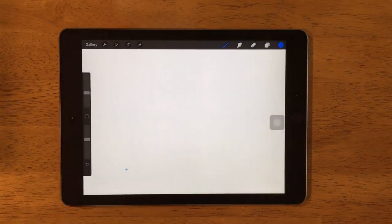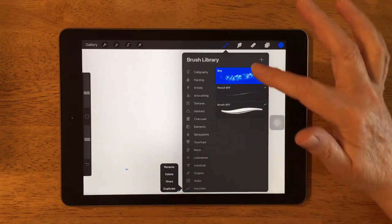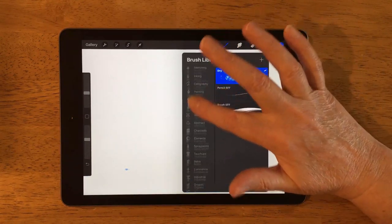And this opens up Procreate automatically. Of course, if it doesn't, you would just switch to Procreate. And let's go to the brushes application, and you'll see in the imported brushes here is this dry brush. So brushes are automatically installed in the imported folder if that's the way that you install them. But there is another option as well.